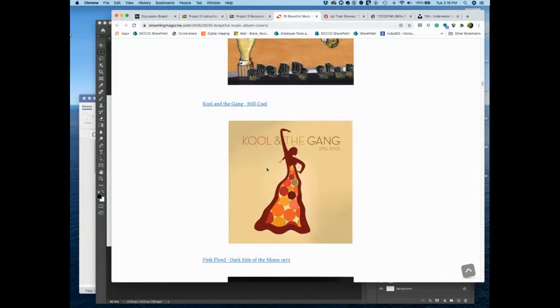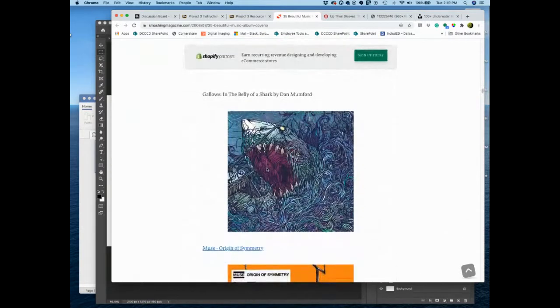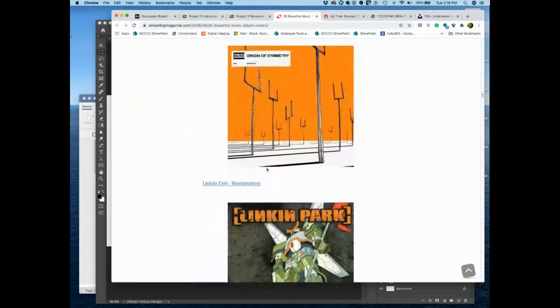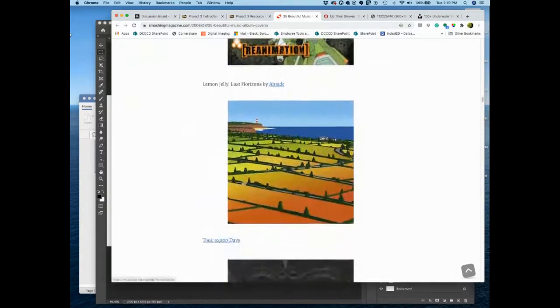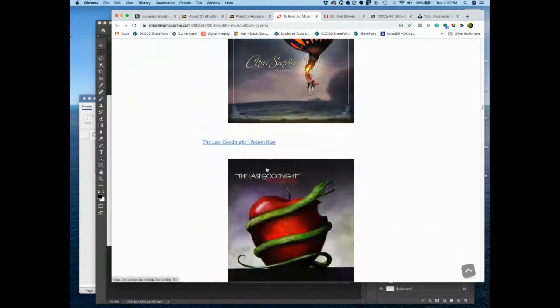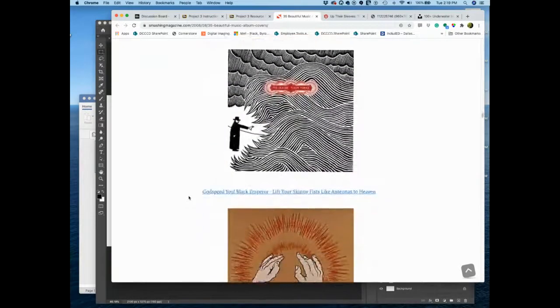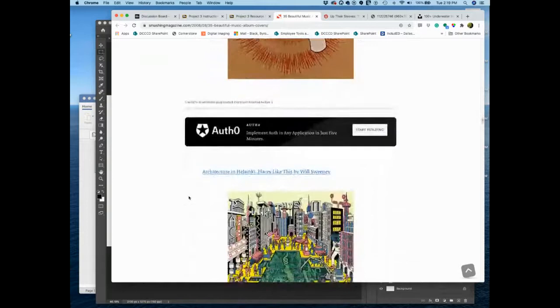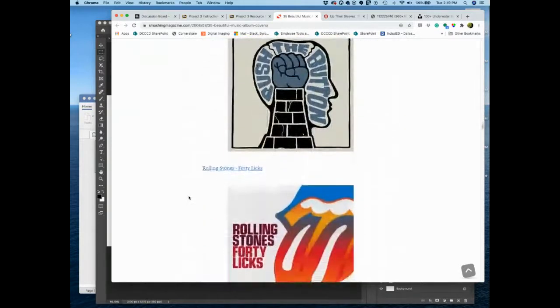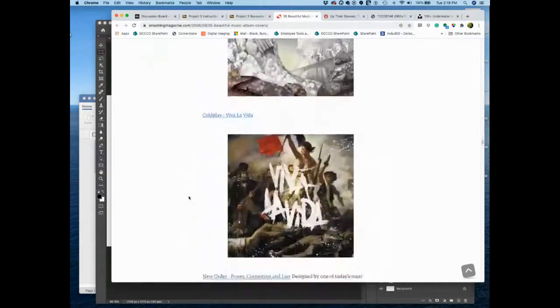So if you wanted to really focus on vectors and create vector shape layers and do something more graphic, you certainly can. If you wanted to do something more photographic and kind of continue looking at montage type images that Photoshop does so well, you can do that also, or some combination of the two. All right, so quite a few examples here that might get your creative juices flowing.